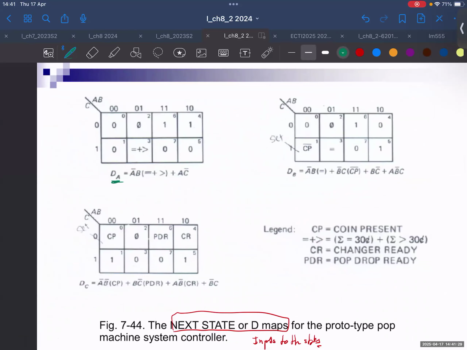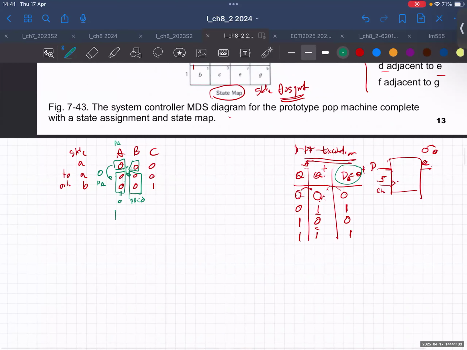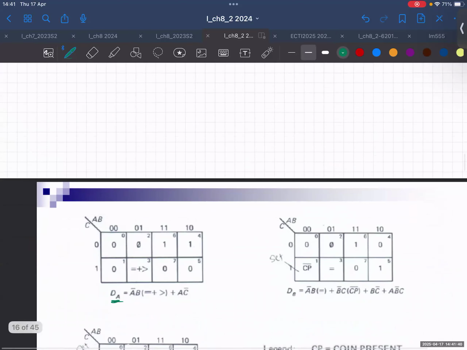From DA, which is the first bit, you want 0, so you put 0 in there. This is the 0 that you want to put in.